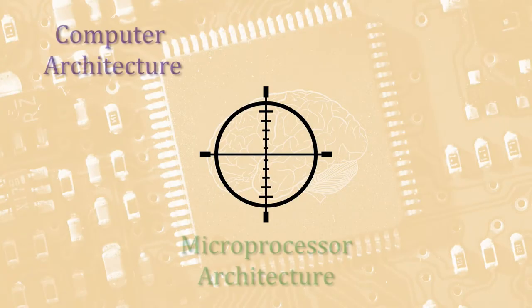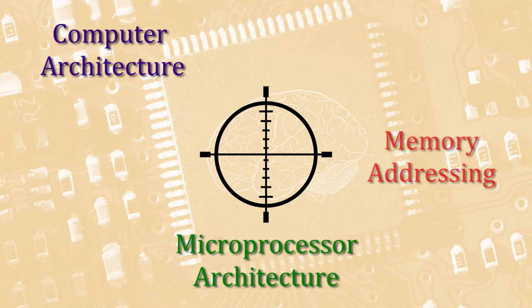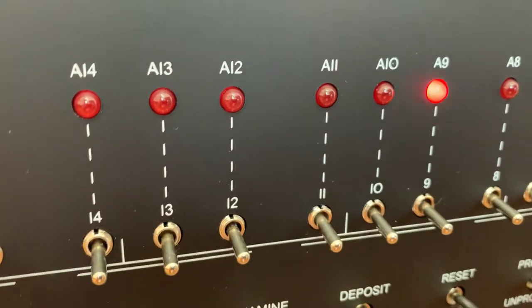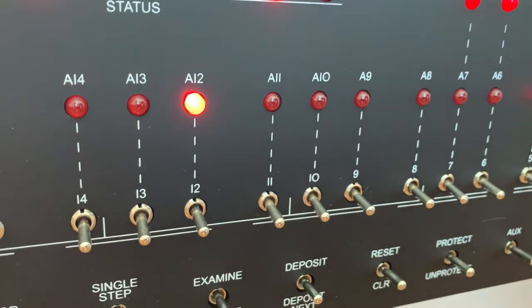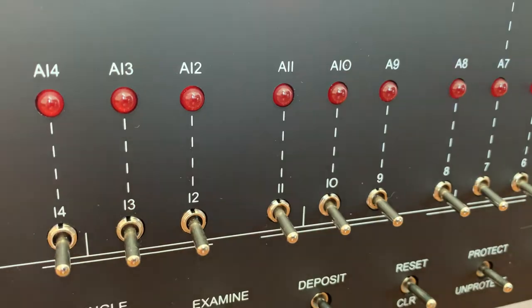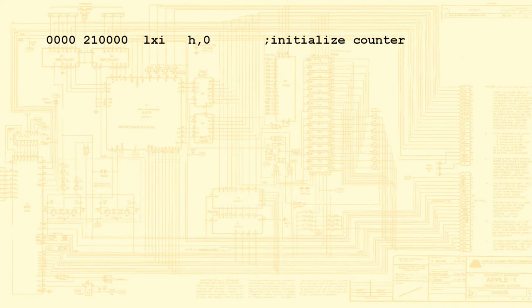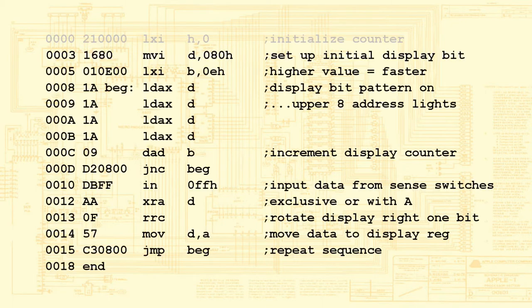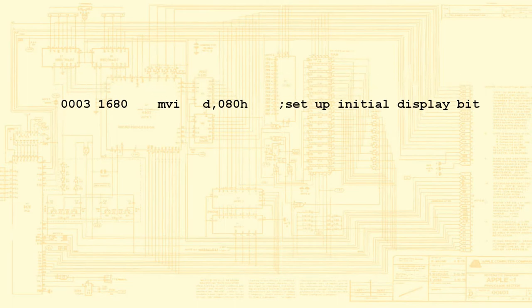An explanation of computer and microprocessor architectures, memory addressing, assembly language, and computer programming in general are well beyond the scope of this video, so we'll leave them for other potential series. The point of this video is to explain how to program the Altair to run Kill the Bit, so I'll leave my explanations of each instruction at a high level. So let's start with the first instruction and translate it into English. As the comment indicates, this initializes a counter to zero that'll be used in conjunction with two other instructions further down. I'll return to this shortly. For now, let's move on to the next instruction.